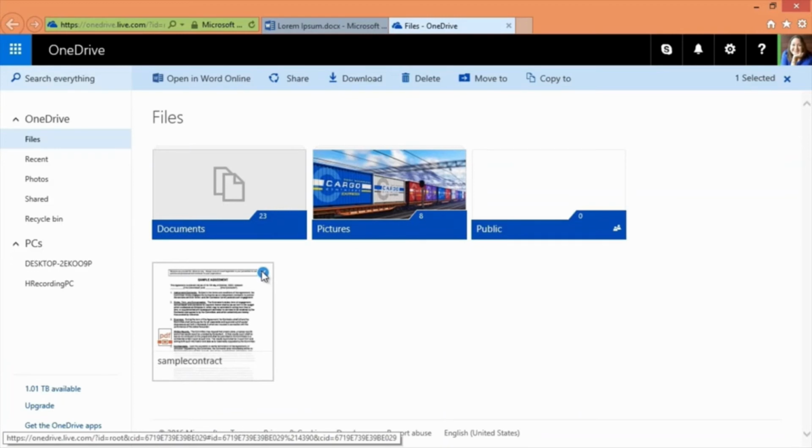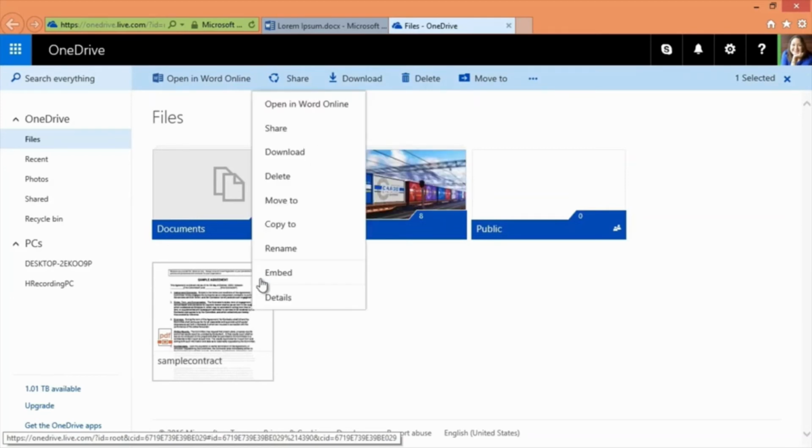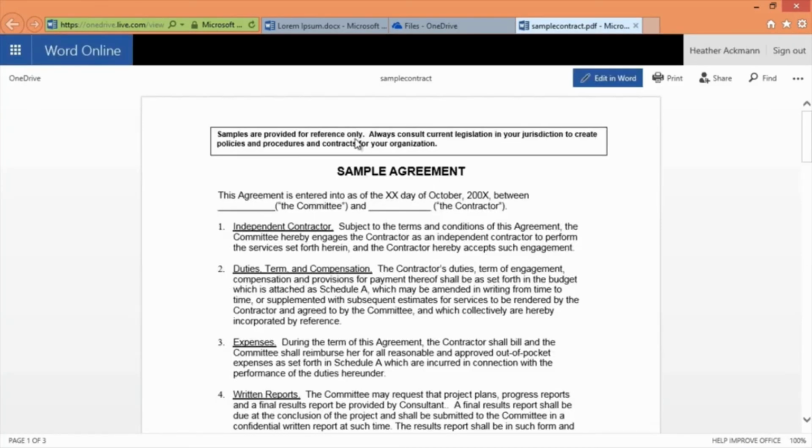One really great, fabulous feature of Word Online is the ability to open and edit a PDF right from within Word Online. It is so great, I'm getting goosebumps talking about it. In fact, if you have a PDF in your OneDrive, when you open that PDF, it will open to Word Online. That way, a PDF reader is not required to open, view, or edit a PDF. Now for printing, on the other hand, that's a different story. To print a PDF, you will need a PDF reader.